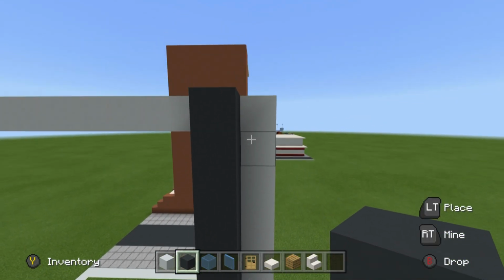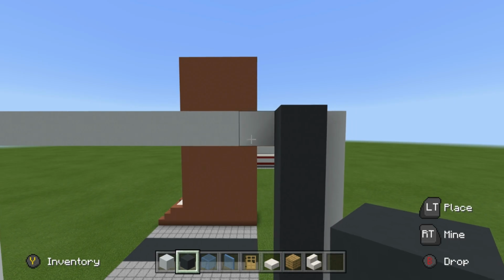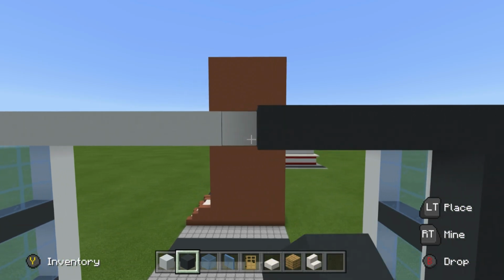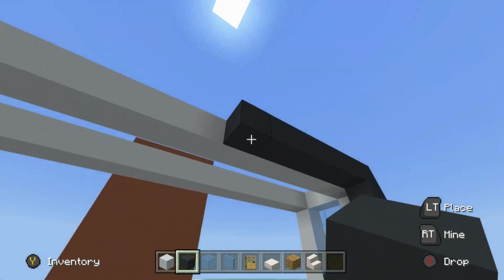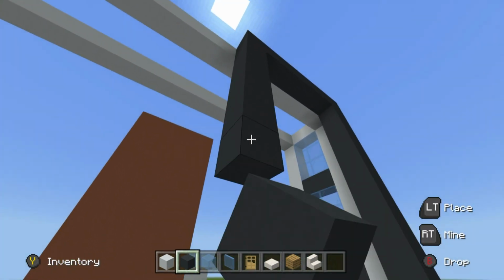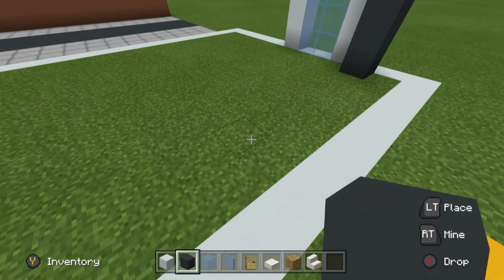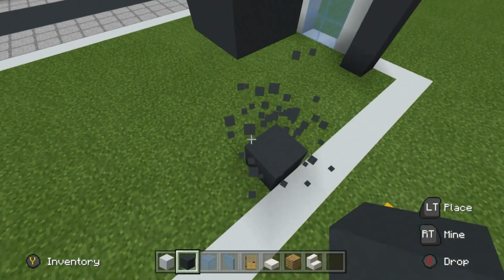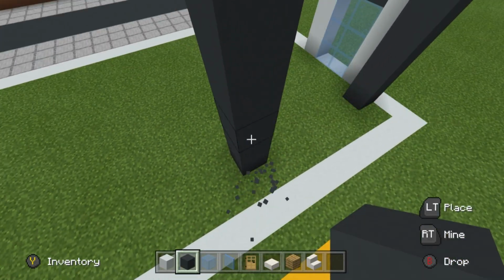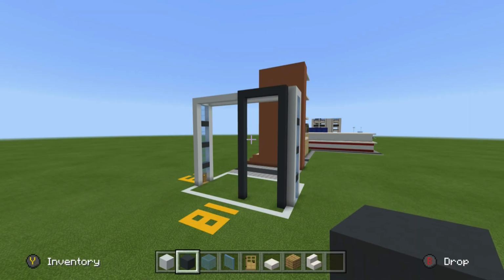However, we then want to extend it coming towards the front of the build by 6 more rows. 1, 2, 3, 4, 5, 6, that's from the top, and then we want to extend it coming all the way down. So, exactly like this, extend all of the grey concrete all the way down to the ground. You'll end up with not quite that, but this, perfect. You'll end up with this shape on the right side of your apartment building.